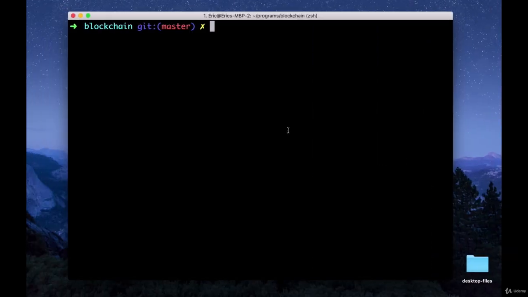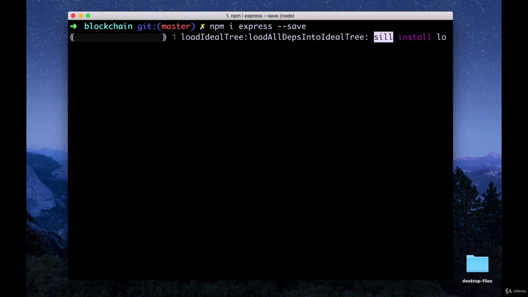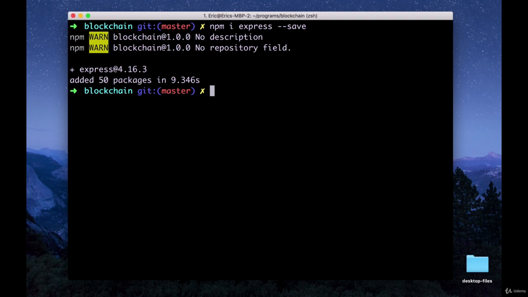So we will write npm i express --save. Cool. Now we have Express saved as a dependency in our project.